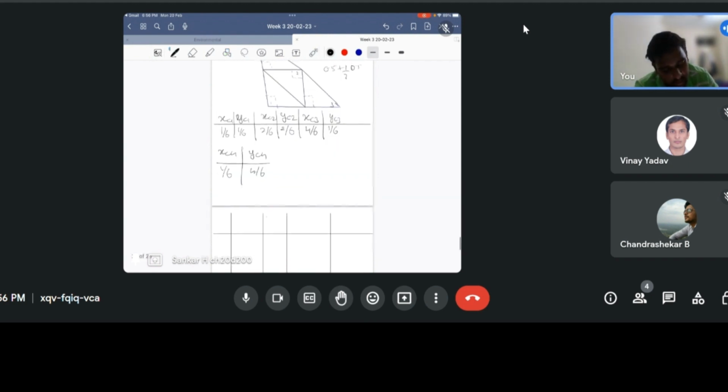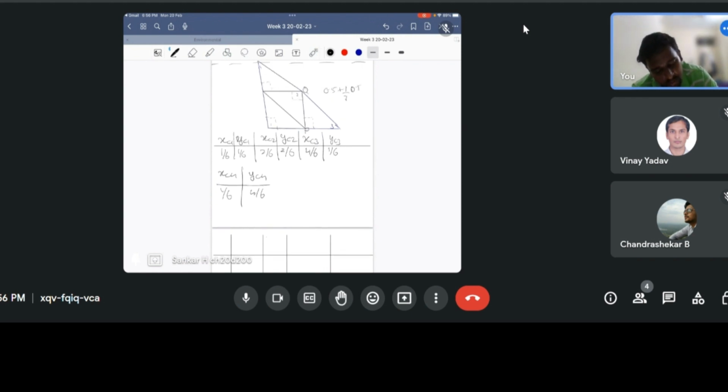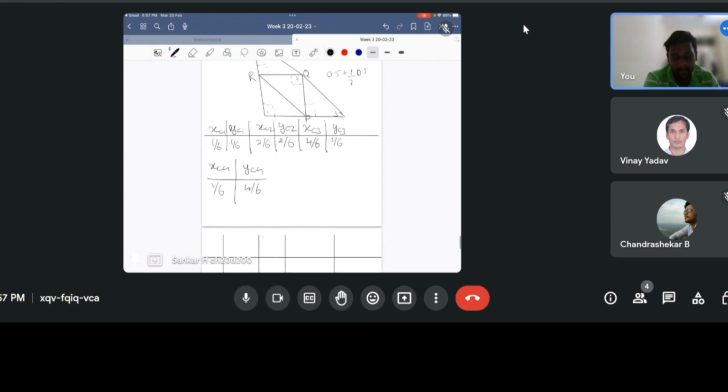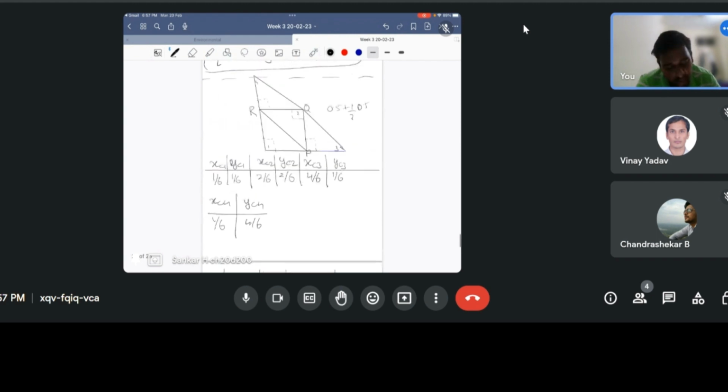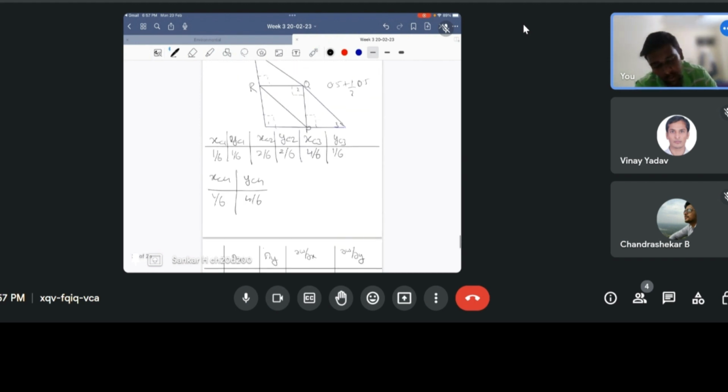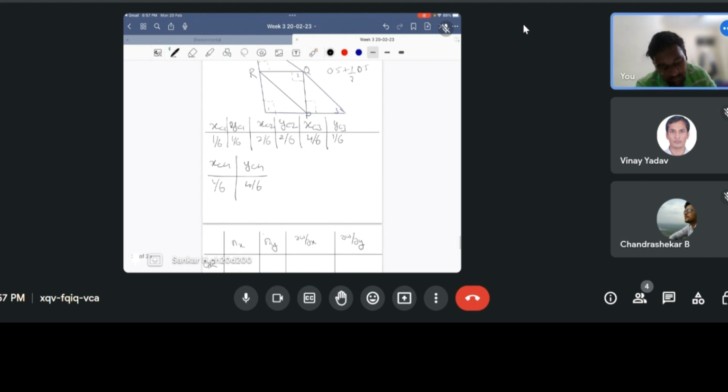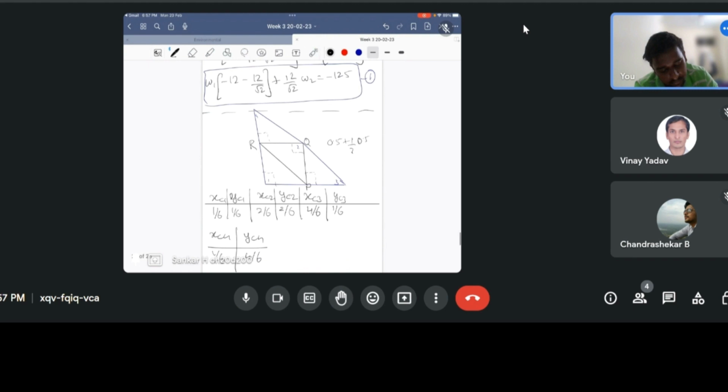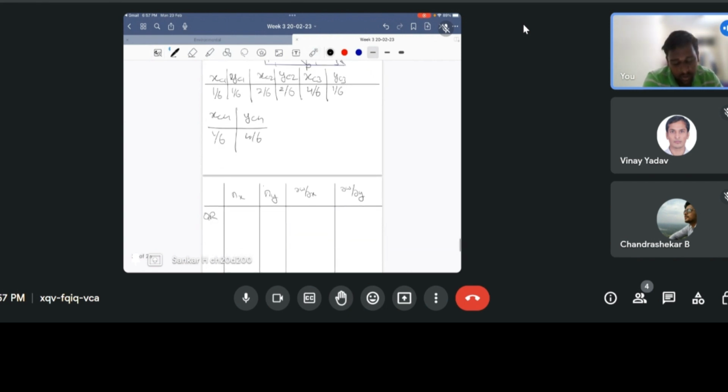Okay, let us consider cell 2 again. We'll call this PQR. Consider cell PQR. We'll start with the base that is given by QR. We'll have to find Nx, Ny, dou W by dou X and dou W by dou Y. We know that the unit normal along the QR direction is in this direction. Therefore, the normal is in this direction. Therefore, theta is equal to 90 degrees here. Therefore, cos theta will be 0 and sin theta will be 1. Therefore, Nx will be 0 and Ny will be 1.